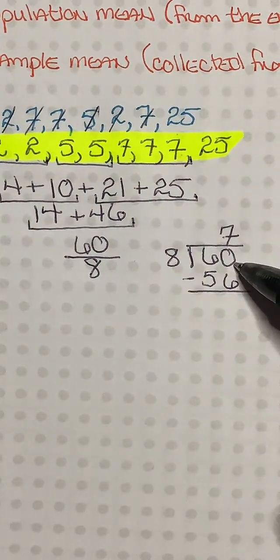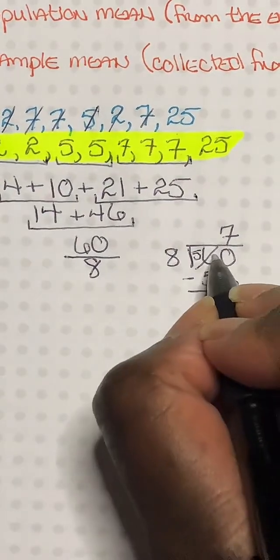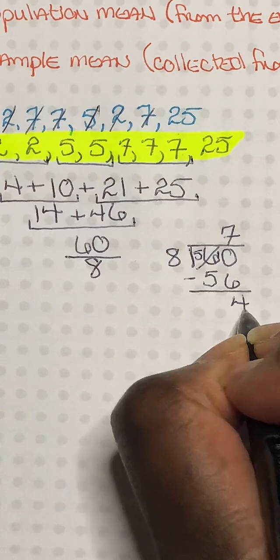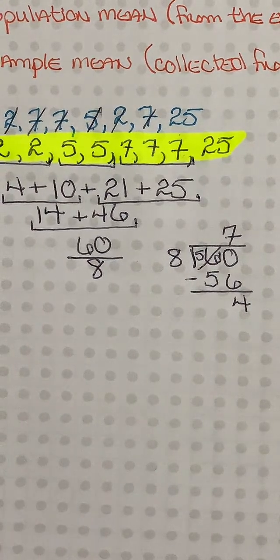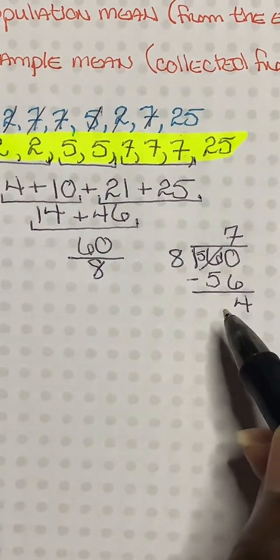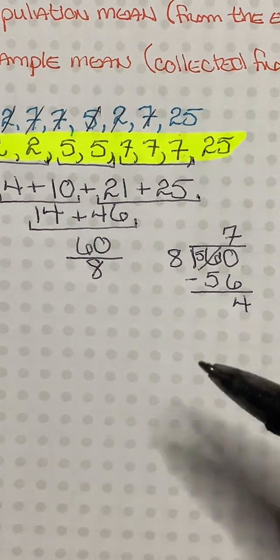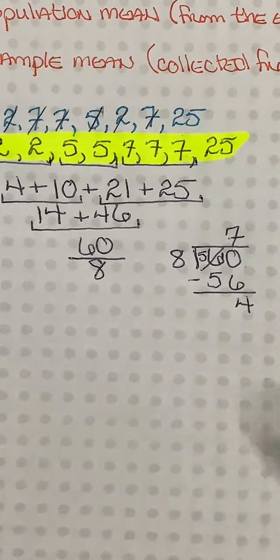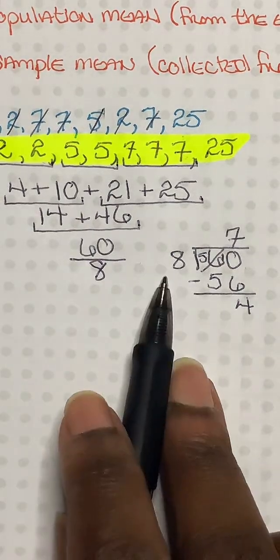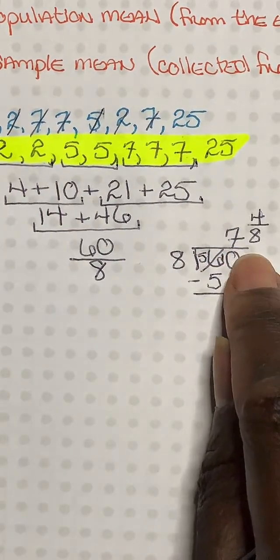So I can't do 0 minus 6. I have to borrow from the 6 to make this into a 5, and then I'm making this into a 10. 10 minus 6 gives me 4. So you could do one of two things. You could put a decimal point and add a 0, but my suggestion is to take a look at your answers. When you're taking these types of tests, see whether they are giving you decimals or mixed numbers. If they're giving you mixed numbers, you have this remainder of 4, and we're going to put it over 8. So 4 over 8, that can be reduced.